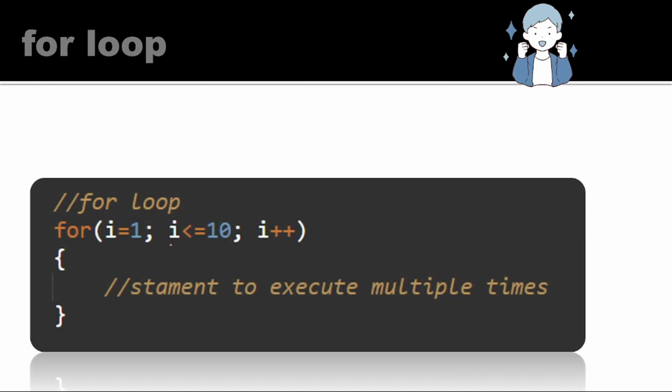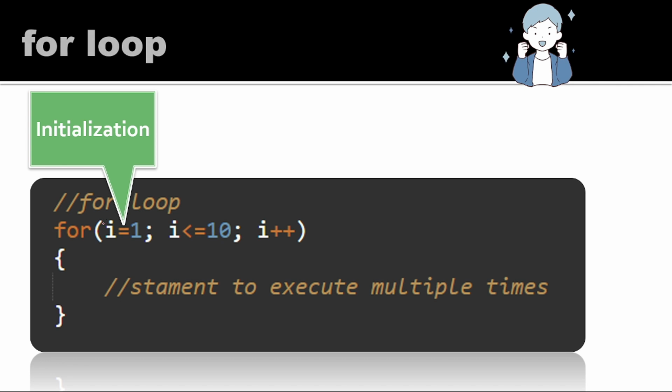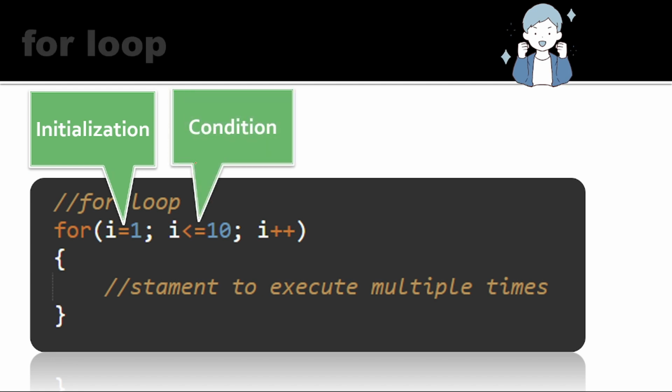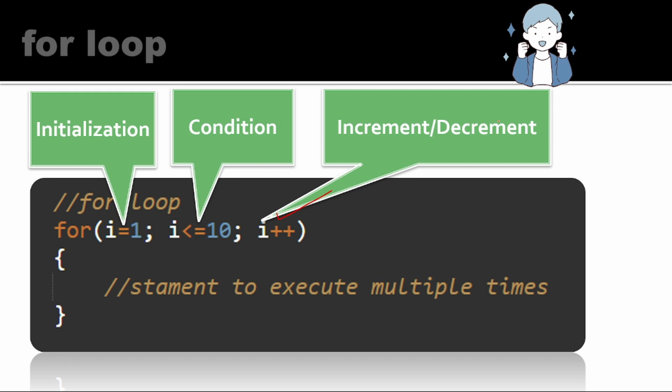A for loop can be written this way. This is initialization: you are saying i is a variable of integer type, and you are saying start with 1. This is the condition: start from 1, go until 10, so keep on going, and when it becomes 10, stop, because you have to repeat the same thing up to 10. And i++ is called increment or decrement. Either you have to increment or you have to decrement. So there are 3 sections of a for loop. Whatever you write in the opening and closing curly braces will be executed as many times as you mentioned here. This is how we write a for loop.